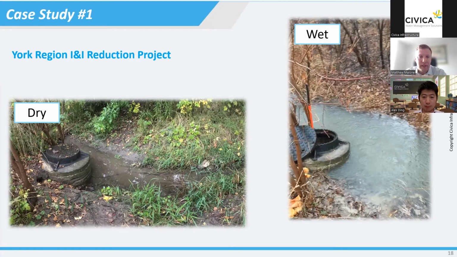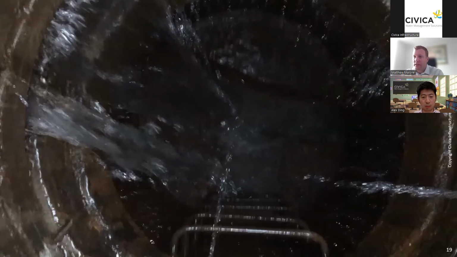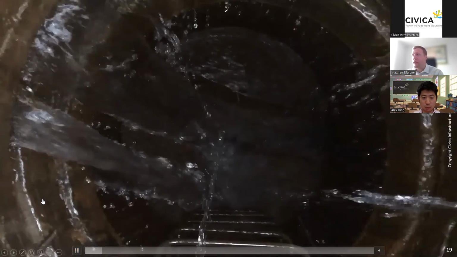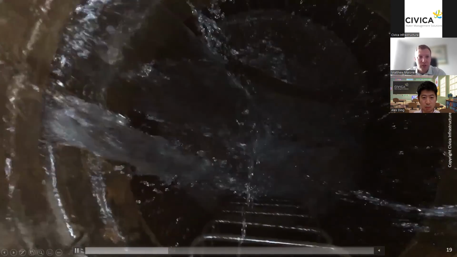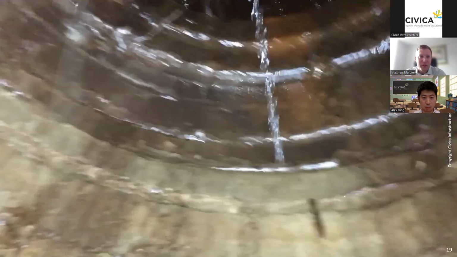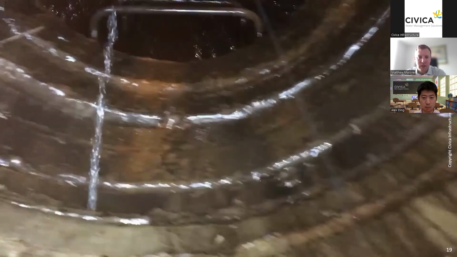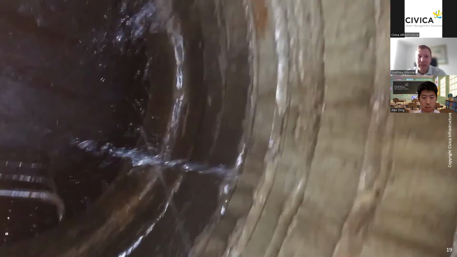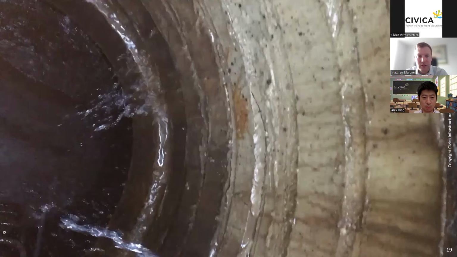So we went back, and the picture on the right is from again a larger storm, still less than a 2-year storm. And this is what we saw, an elevated water table, definitely interacting with this piece of infrastructure. You can see the lid is off, and when we pop the lid, this is what we saw within that particular structure. So a fair portion of that drainage channel and the water in that drainage channel was getting into the system through this particular location.